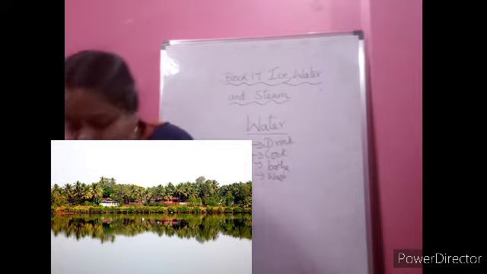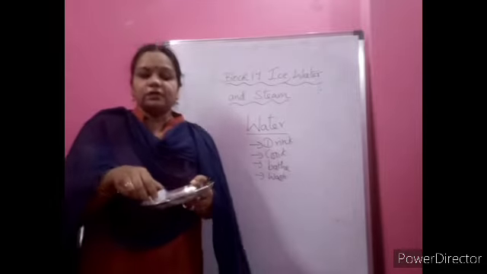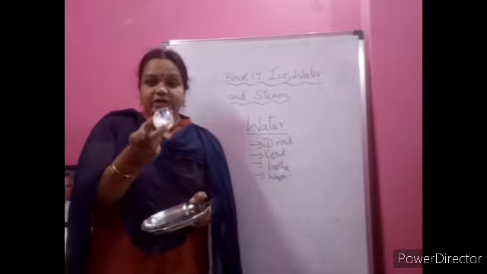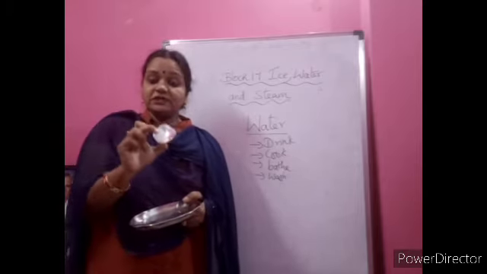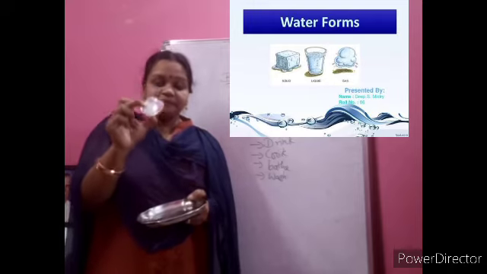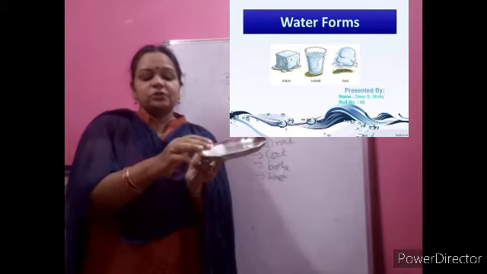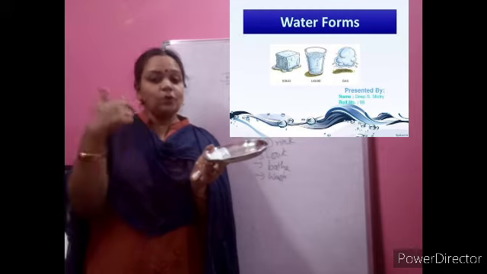You can also do it. When I keep it in the freezer, what will happen, children, after some time? You can see that the water changes like this. What is this? Very good. This is ice. But will it flow? When it is in the freezer, it will not flow. It will be hard. Is it like water? It is hard. Then when you keep it outside for some time, you will see that the ice is slowly changing into water.